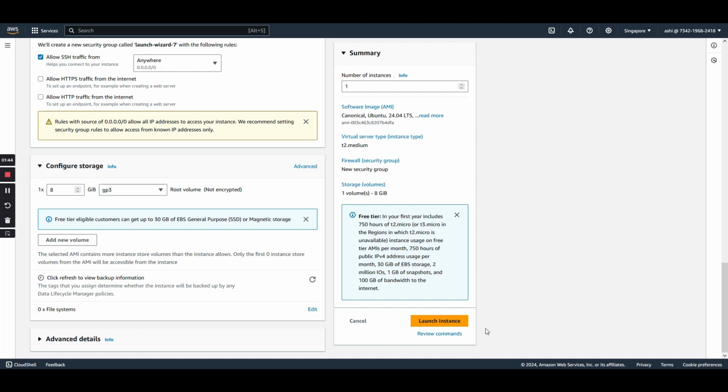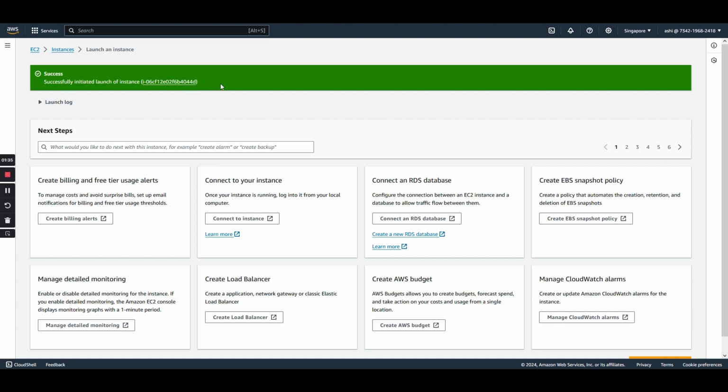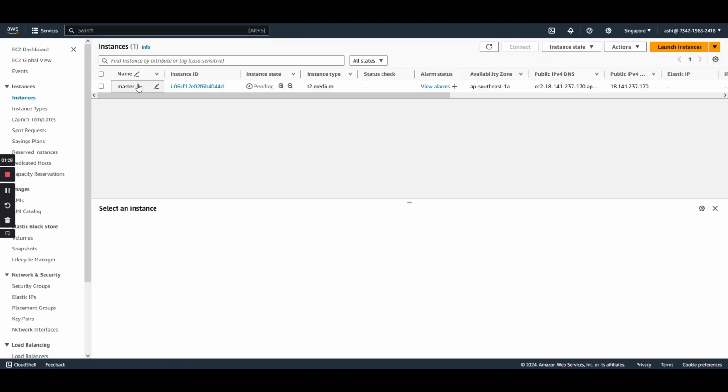The final step is clicking on launch instance. I click on it, and yeah, it's created my instance. Now if I go to the instances part, I can see my instance created.